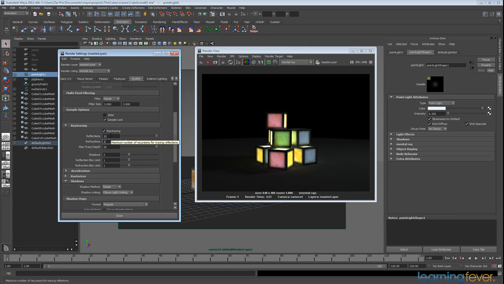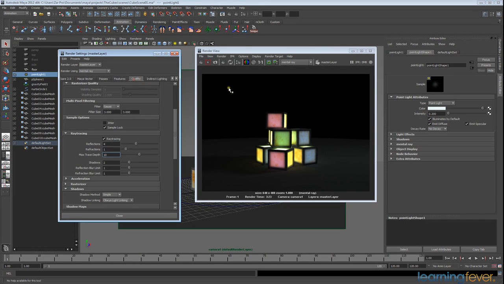And the reflections, this is the number of times that a reflection will bounce from one object to another. Now we don't need that to be terribly high because we don't have very detailed reflections anyway. We're going to put that down to 4, and we're going to change our shadow trace depth, and we're going to bring that down to 10.